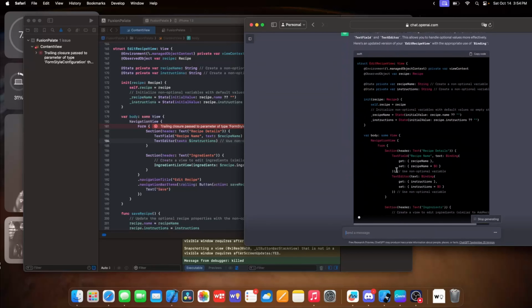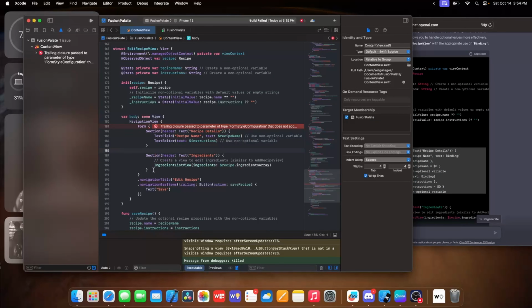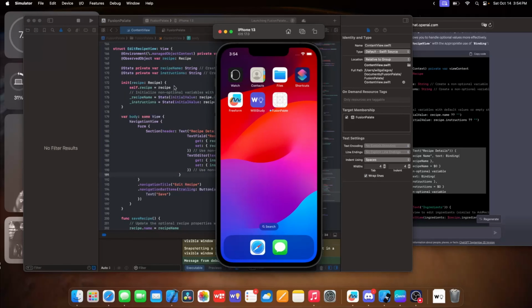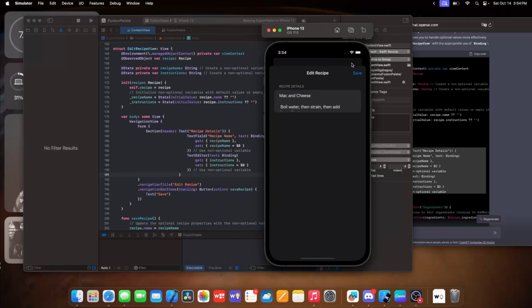And there we go. This is exactly what we wanted. So if I were to copy this right here and then paste it into here, I mean, it might give us errors. No, it doesn't. So now it gave us some pretty unnecessary code. But now if we go into here, go into mac and cheese and then edit recipe, it now lets us change it. Except it's a little bit laggy right now.